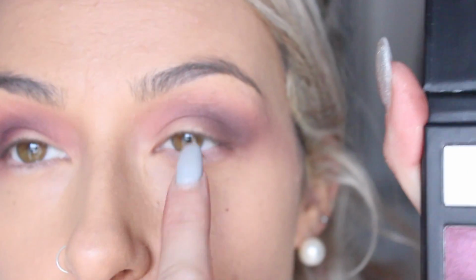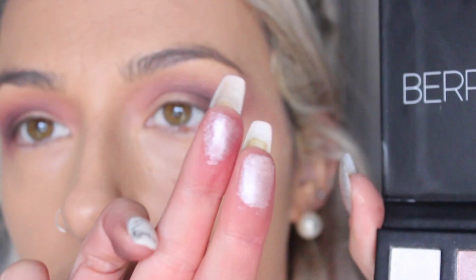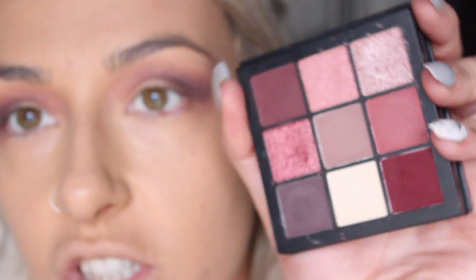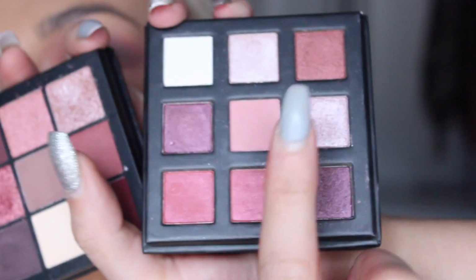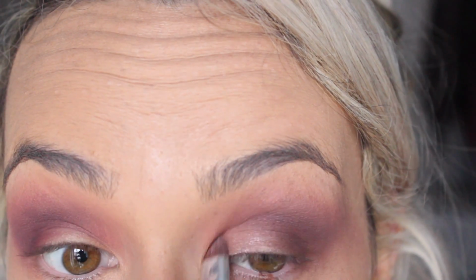So I want to add a bit of shimmer into the inner corner, and I have these two colors here, so this one and this one, which, look at the state of my hand. This one is a little bit more pinky than the top one, and the only other shade that I can kind of replicate it to is this one here. Swatch that underneath. I think this one and the top shade are the closest together. So that is this shade here and that shade there, and that's what I'm going to do. I'm going to put the Pennies one on this eye here, into the inner part of my eye.